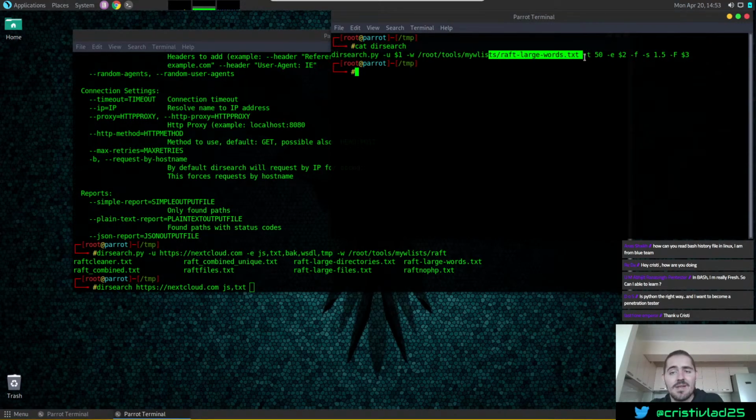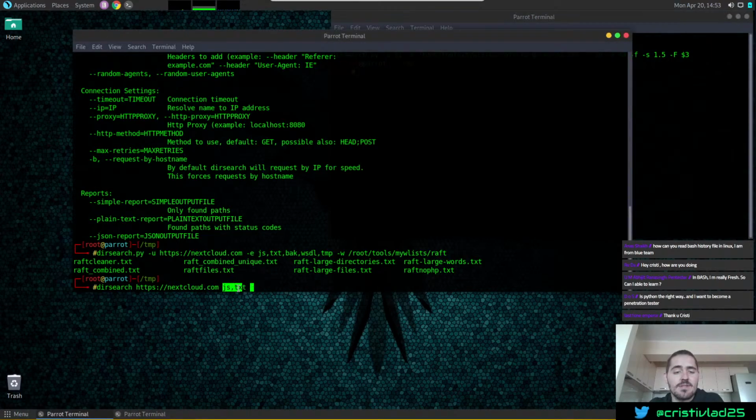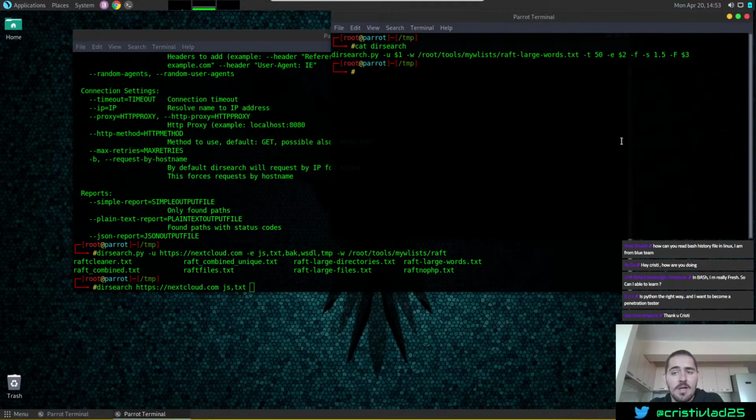This is a word list that is based on the Raft word list, but I've also added a lot of my own stuff to it, and I've also subtracted a lot of stuff from it. And then I specify the number of threads to be 50, and then the extensions are going to be taken from the second command line argument, in this case js, txt and all the blah blah blah. And then I'm forcing the extensions.